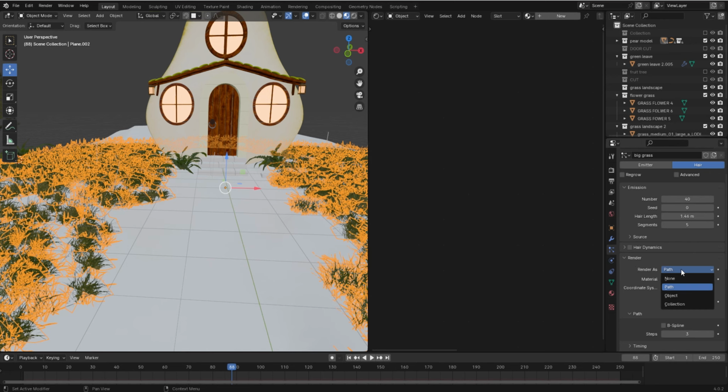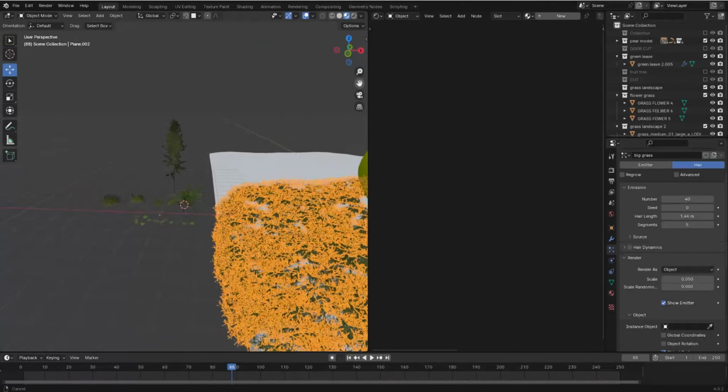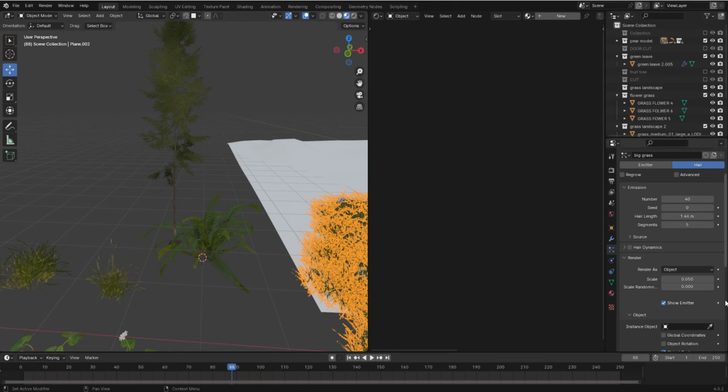Then let's go to render and change path to objects. Then let's go to object, then go to instance object and select this pick dropper tool and select this big grass.